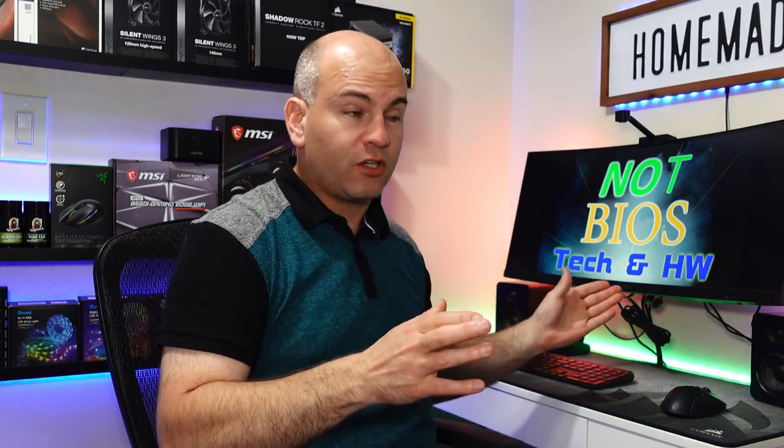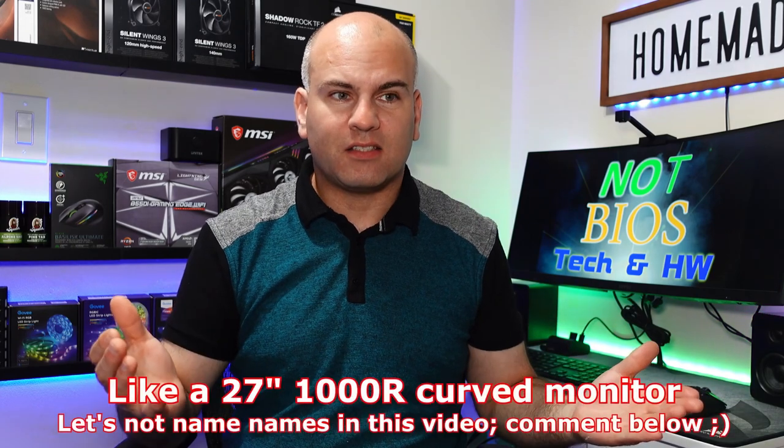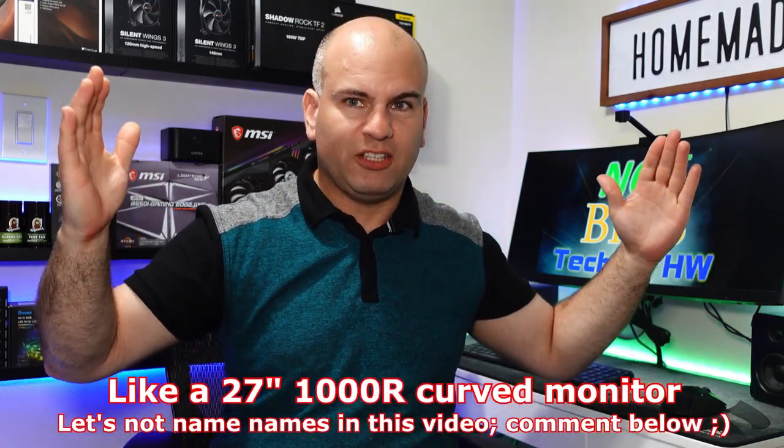In terms of monitors, you have your curved and your flat panels. What are the advantages of curved? For viewing in front of the monitor, the advantages of curved can be the fact it surrounds your side vision more, giving you more of an immersive feel. However, there are curved screens that are just too small to make sense — you can view a whole 27-inch screen, yet there are a lot of models that are curved. And if it's a VA panel, you have limited viewing angles, making that limited viewing angle all the worse.